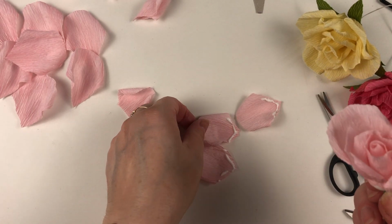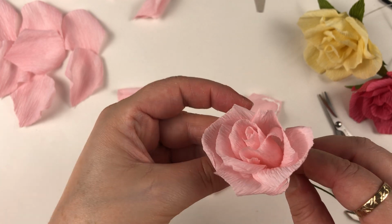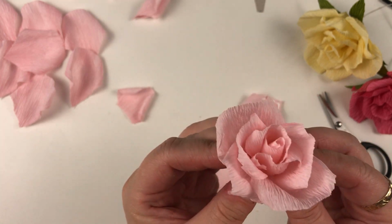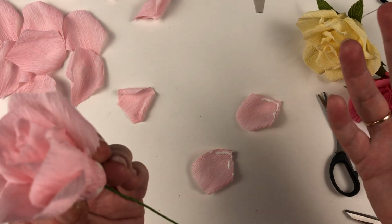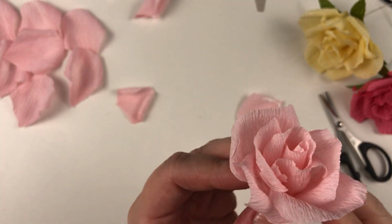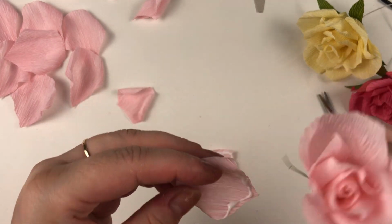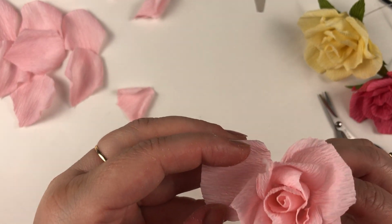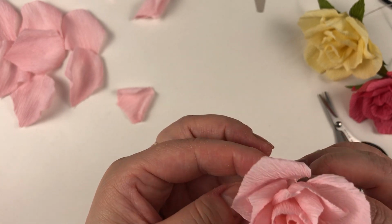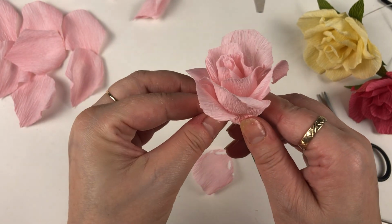And we're going to do this all the way around. I'm trying to pick the smaller petals first, because we want it to look like it's smaller in the middle, and then the larger petals go on the outside. Remember to just hold it down for a second, just letting that glue stick. Now you can use a hot glue gun for this, but with a hot glue gun you can get a build-up of glue. So just be aware of that.